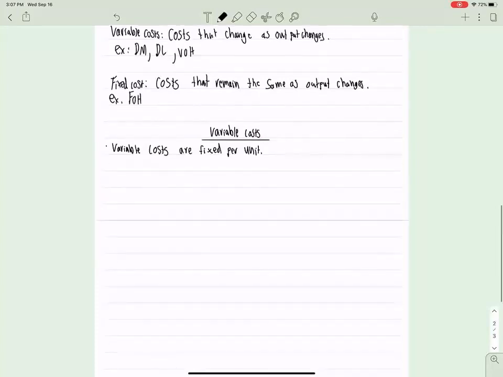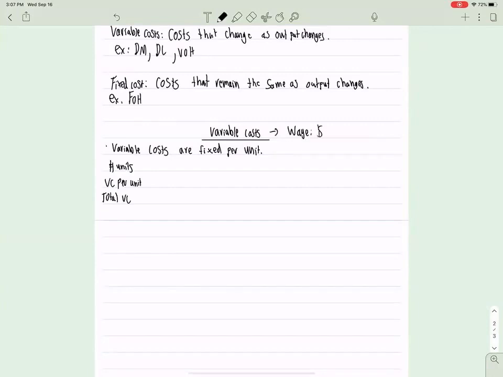All right, so let's go. Let's write number of units. Let's put a little example over here. VC per unit. And then total VC, total variable cost. Now, in my example here, we're talking about wage. And let's say wage is $15 an hour. So guys, our number of units represents the amount of hours you're going to work, okay? So let's say you work 1 hour. Okay, your variable cost per unit is $15. Your employer has to pay $15 an hour. So that means your total variable cost will be $15.